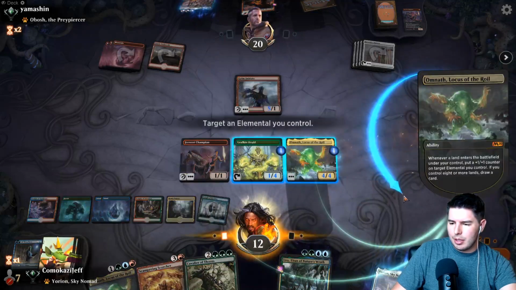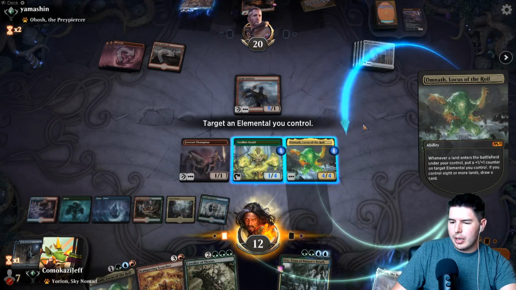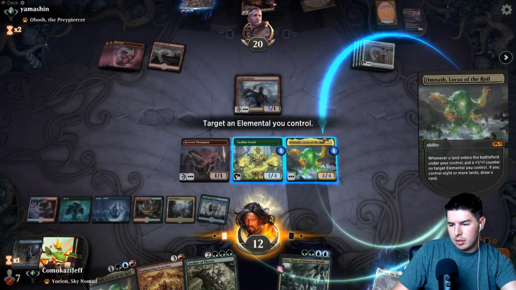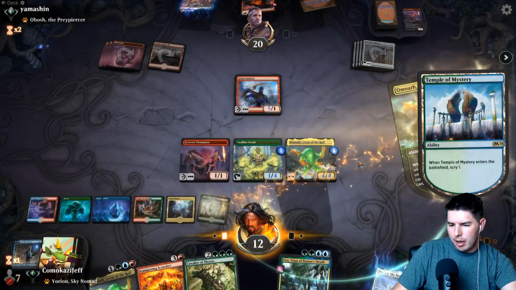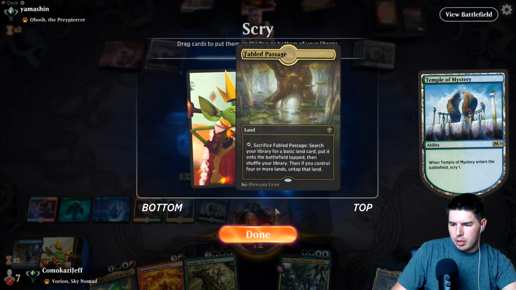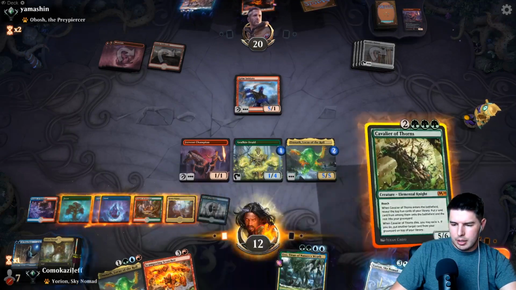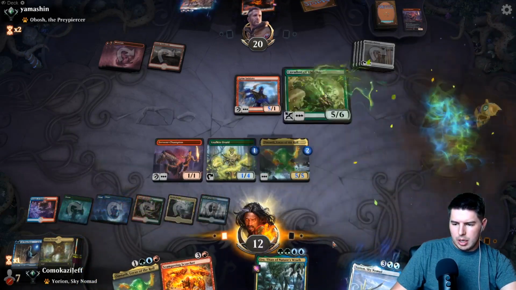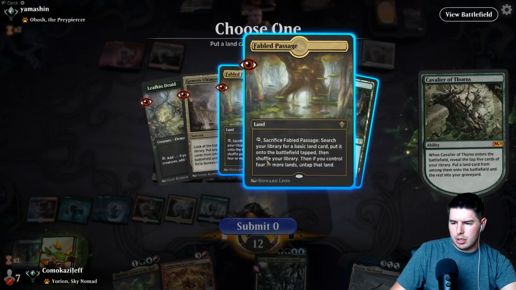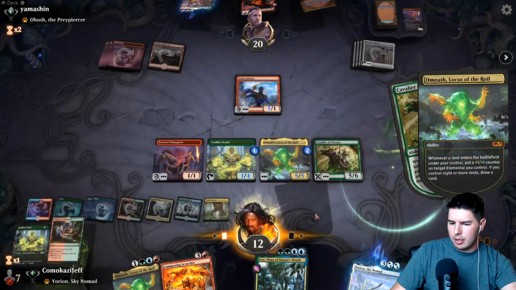All right, let's get some... See, do we get to draw here? I think that was number 8. Okay, we're one off. Let's go ahead and just make Omnath all sorts of bigly. Or Leafkin Druid. Let's go Omnath. Fabled Passage with Cavalier of Thorns is pretty nice here, because that will let us draw 2 cards. Does it come in tapped? No, it just comes in, yeah.